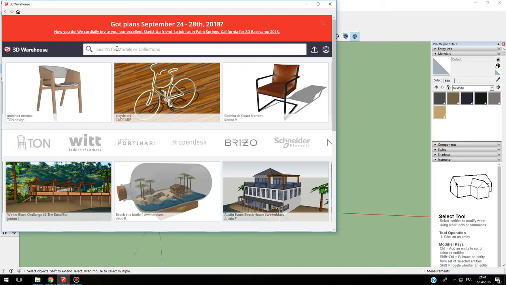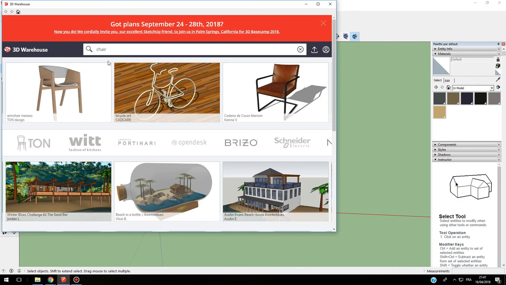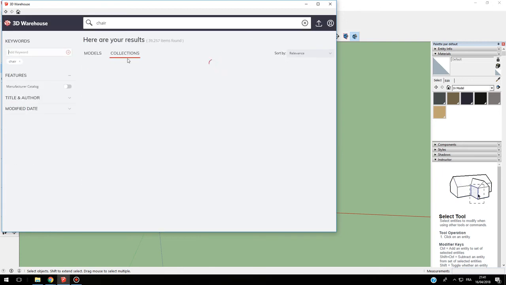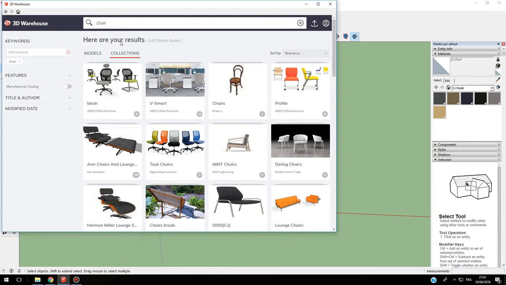If, for example, I want to download a chair, I just have to type chair, and we will see. Enter. And many items found.